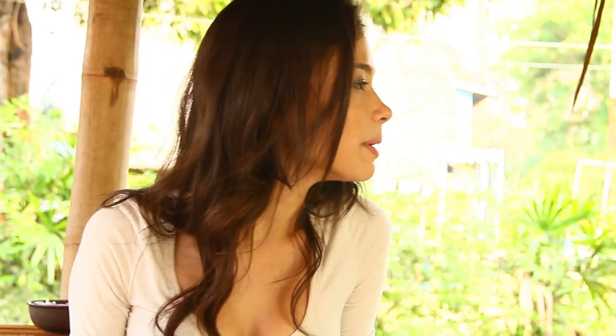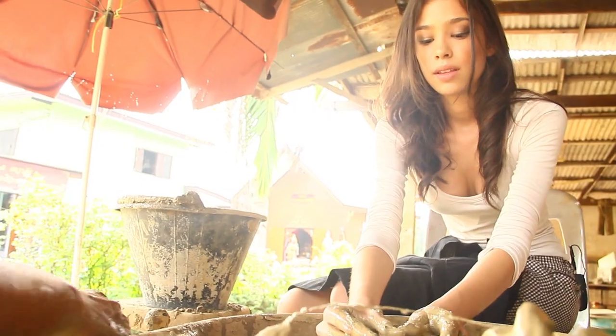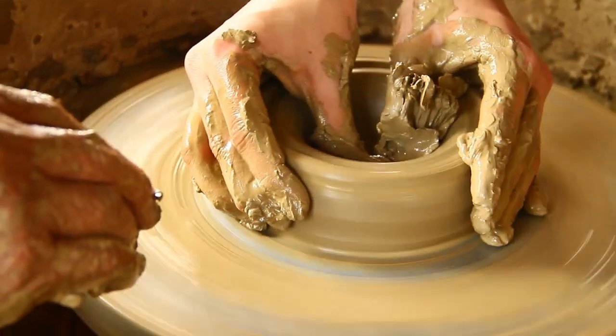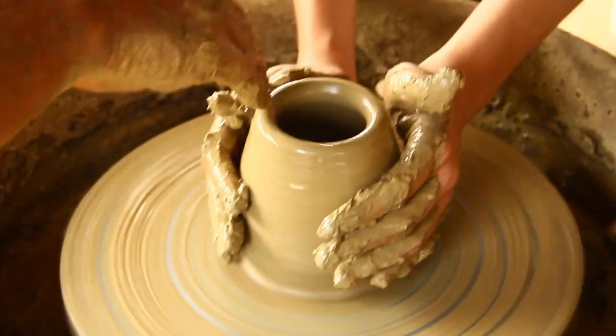I'm here with the president of the pottery group here on Cockret Island. His name is Loom Wood — he's one of the teachers here who teaches young kids to make pottery. He's been doing this for fifty years. He says it depends on the design — if it's a detailed piece it can take weeks or months, but if it's a simple vase it's possible to make up to 20 pieces or more per day.